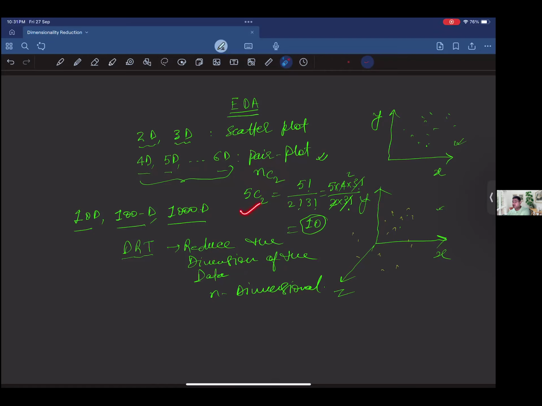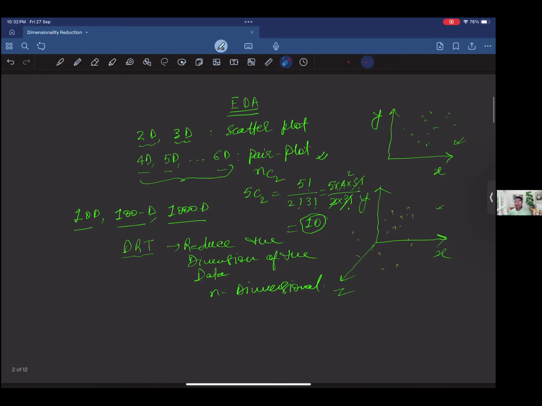And this is the formula for calculating the number of pair plots. With the help of this NC2, you can calculate how many. And this is a 2-dimensional visualization of data, and this is a 3-dimensional visualization of data. One thing is that human eyes are equipped to visualize only till 3-dimensional data. But what if we have higher dimensional data, like let's say 10-dimensional, 100-dimensional, or 1000-dimensional data?